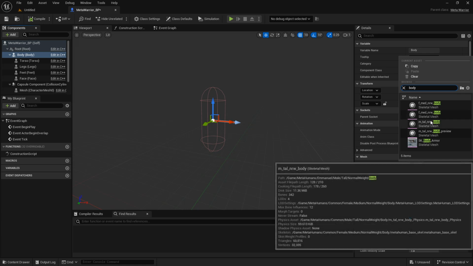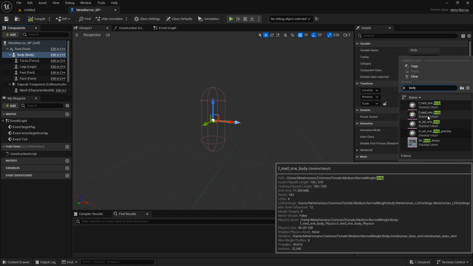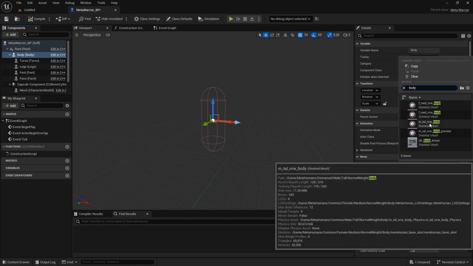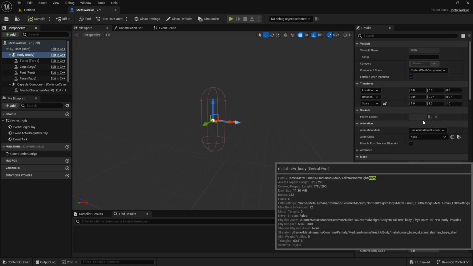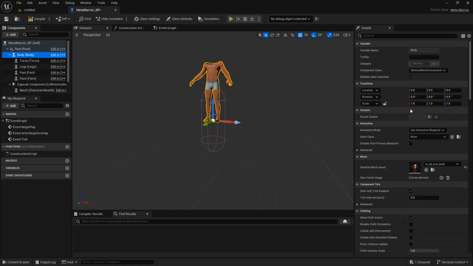And this MTAL and RW body is the one that I want. And then in the location, type in -90. In the rotation, type in -90.